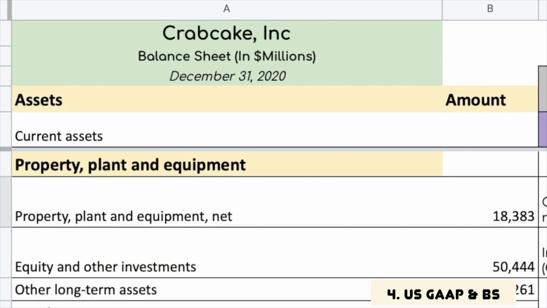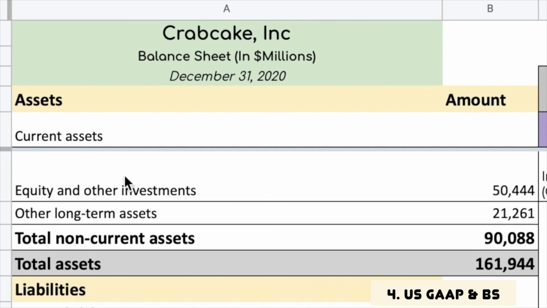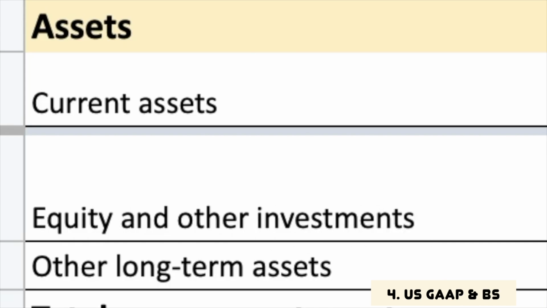All right, the next item up on the non-current assets is going to be equity and other investments. And equity and other investments, this is what the company invests the extra cash in. So if the company has extra cash from operations and doesn't know what to do with the cash, you go out and invest it in equities, for example. So in this case, the company has some equities or stock that they own.